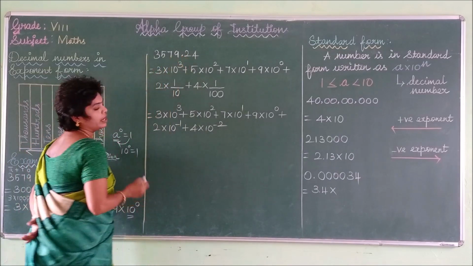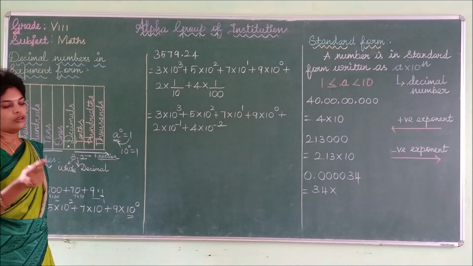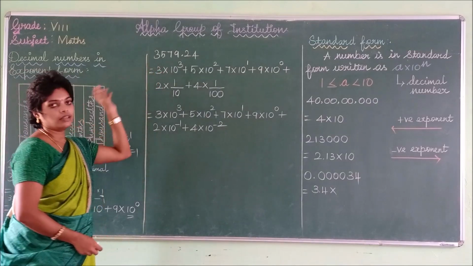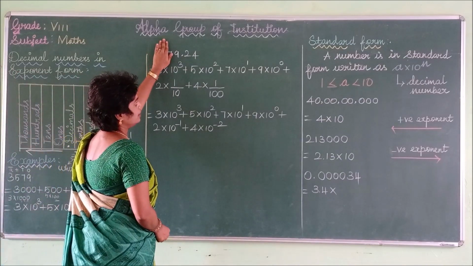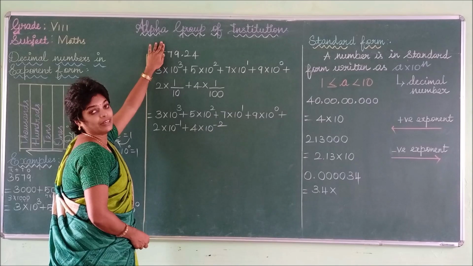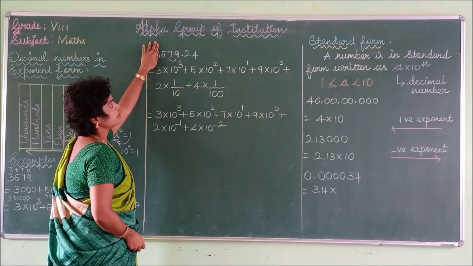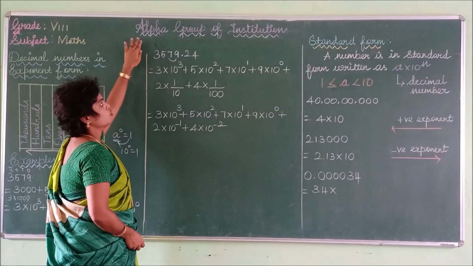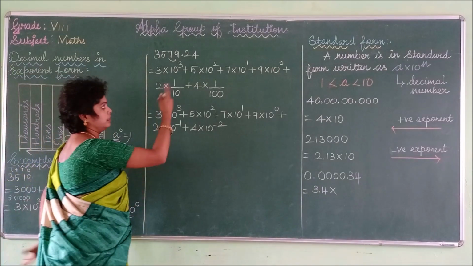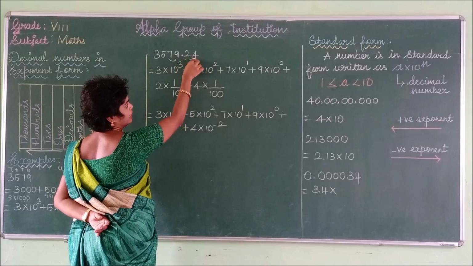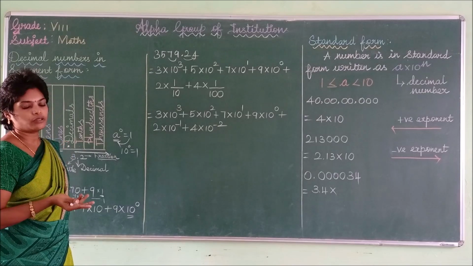3579 point 24. This is a decimal point. After the decimal place, the digits will be read separately. Before the decimal place, the left hand side, we can read as 1 times 100 and so on. This is the only number, so you can read 9. This number you can read as 79. You can join and say the place value 79, so wholly we can read it as 3579. But the right hand side, after the decimal point, will be read separately. So after that point, the values will be read separately.